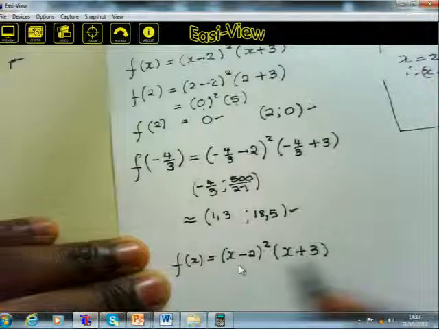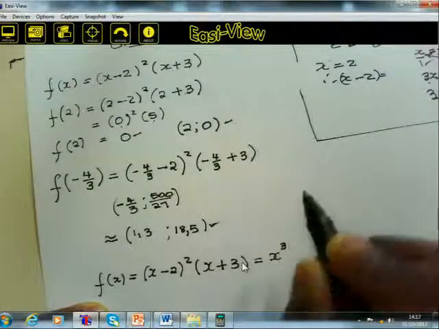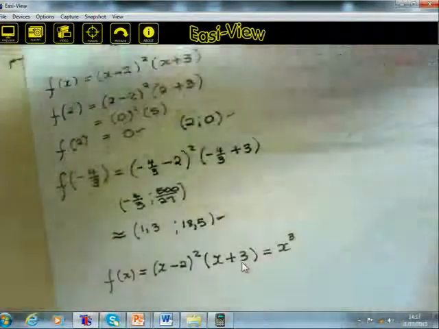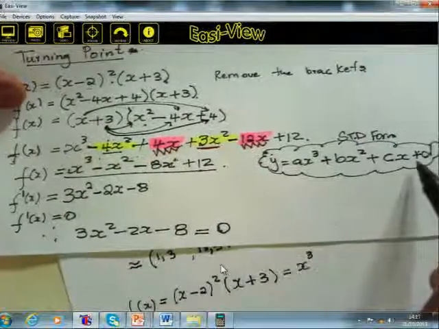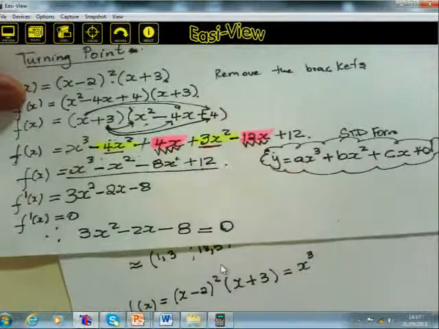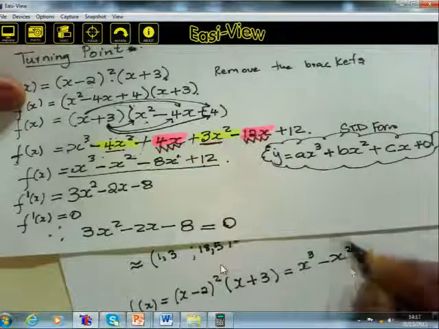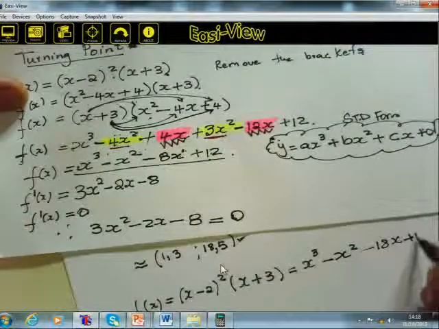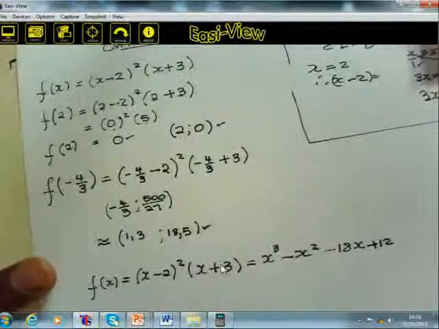This is our equation, and when you remove the bracket and write it in standard form, it looks like x cubed. You can check it from where we were finding the turning point. Look back where we were finding the turning point. Here it is. When we were finding the turning point, this was the standard form, in the form ax cubed plus bx squared plus cx plus d. This is the equation. Everybody happy? Fine. Now let's check. This is x cubed, carefully, minus x squared, minus 8x plus 12. We must always ensure that what is written there is written here, so that we may not forfeit marks.